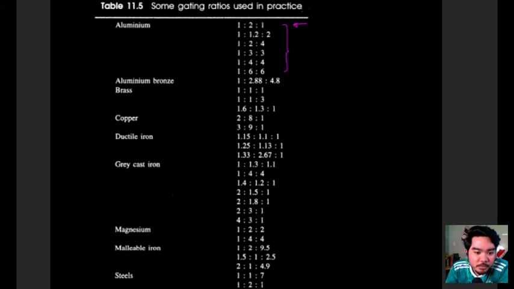1:2:1. Tawag ako ng isa, no? Ivana, what do you think? Pressurized ba siya or unpressurized? Kung 1:2:1. Diyan ka ba, Ivana? Baka nawala si Ivana. Si Rebo, what do you think, Rebo? Kung 1:2:1, do you think it is a pressurized or unpressurized type of gating system?